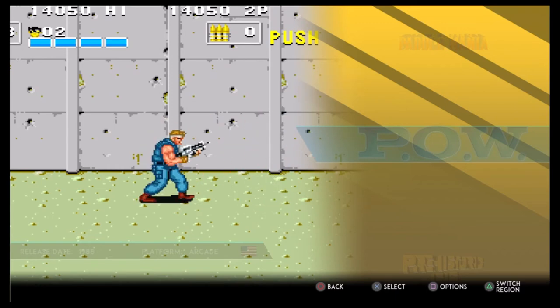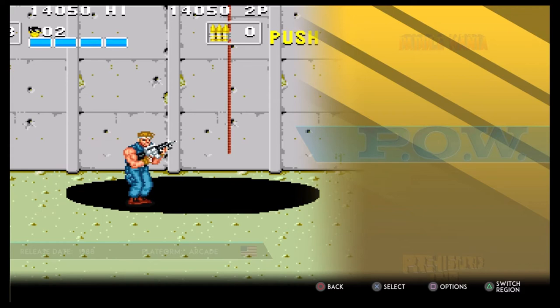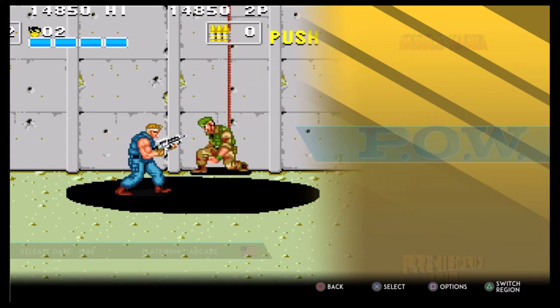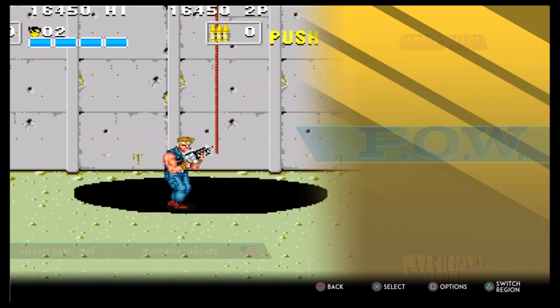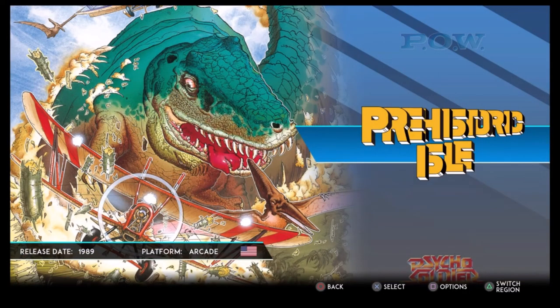This one is a side-scrolling combat game, I guess. I think you do punch as well. You don't always have ammo, as they're showing there in the demo. Prehistoric Isle, side-scrolling shooter.